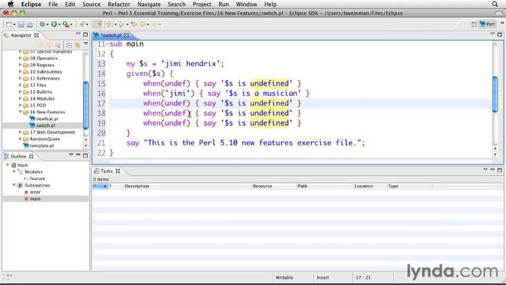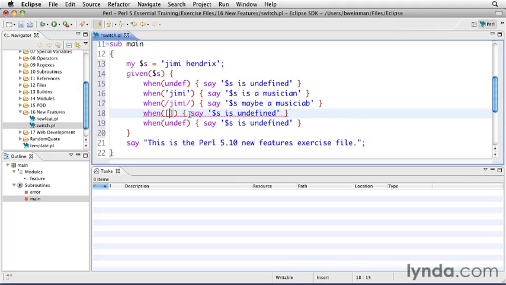And when it matches, say, a regular expression that includes Jimmy, we can say maybe a musician. Or let's say when it's a number, an odd number, we can say $S is an odd number.